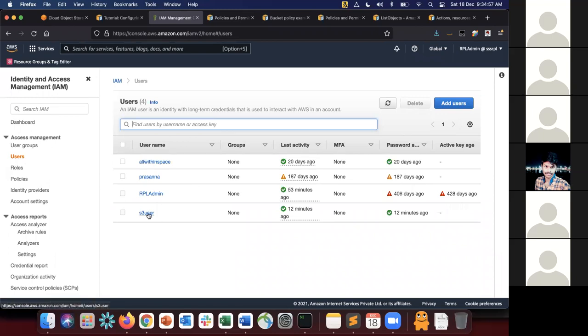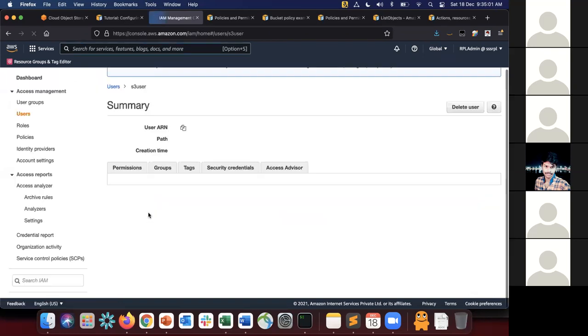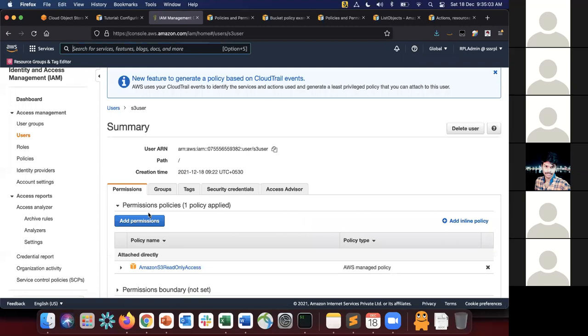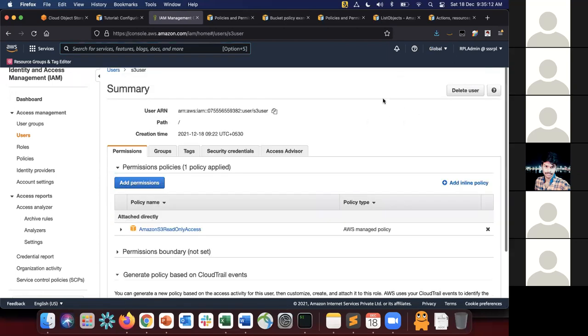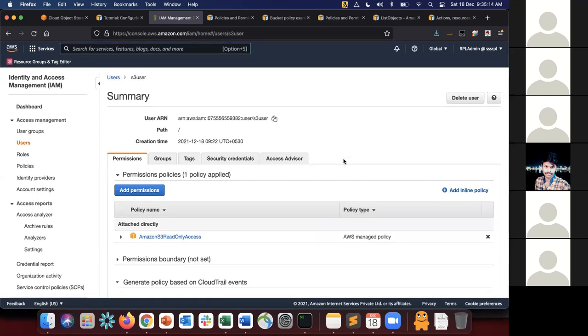Within this, you can control whether the user has access only to, say, the Mumbai region or only to the North Virginia region, through certain policies. But as such, the service itself is global in nature.